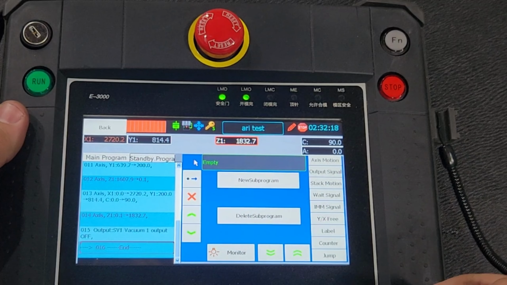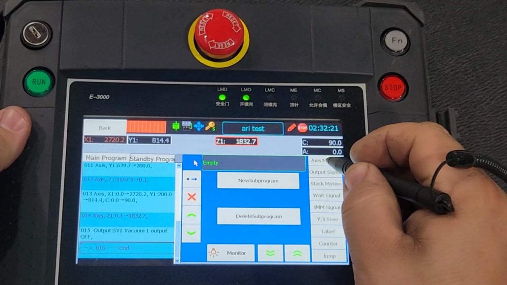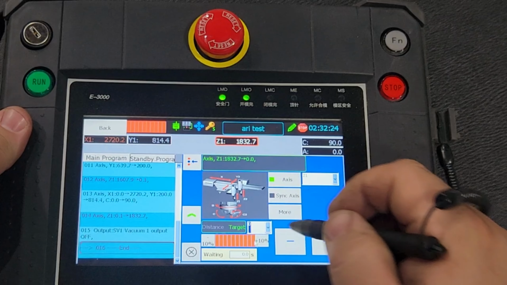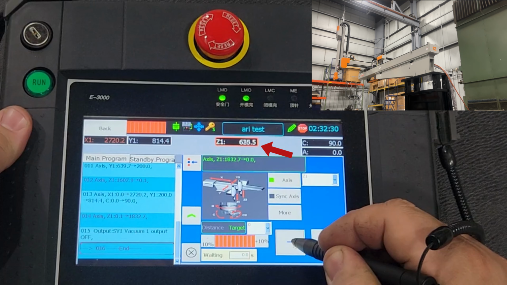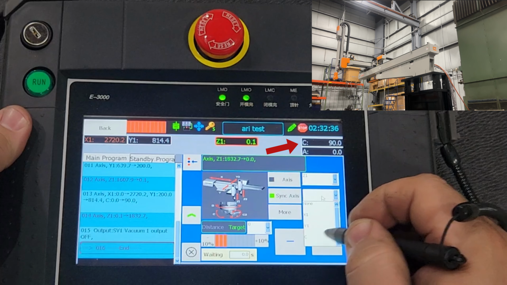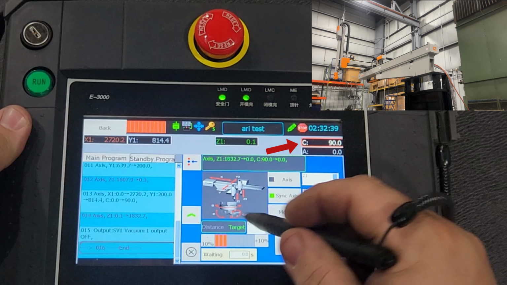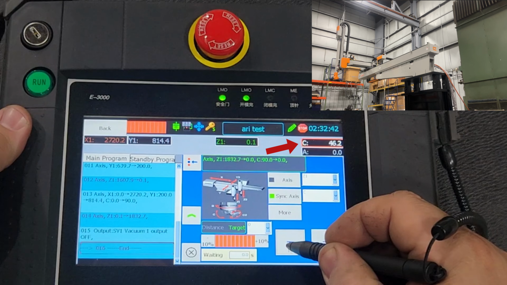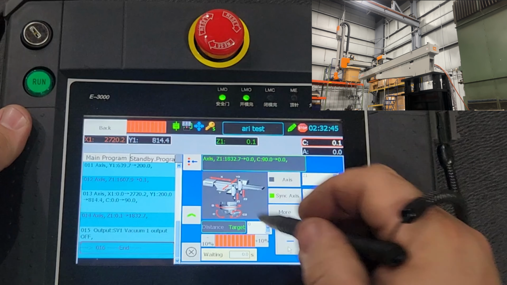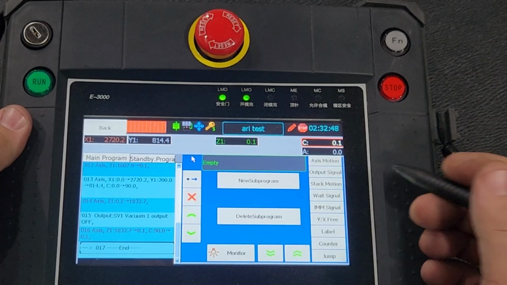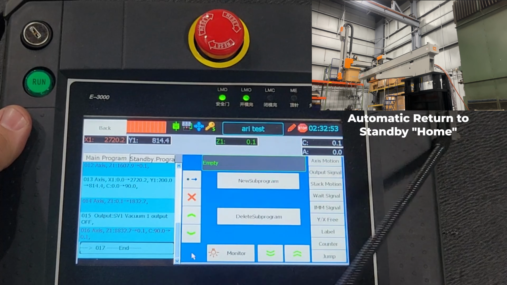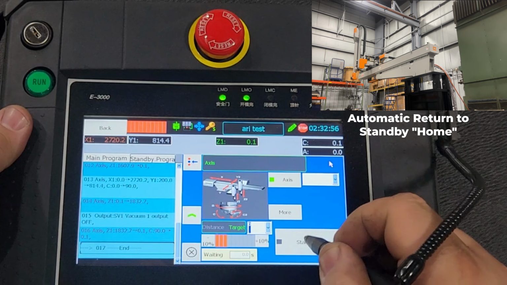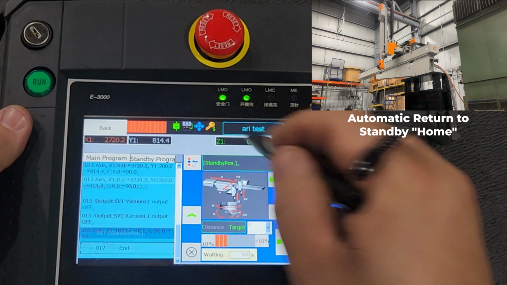With the vacuum turned off and the parts dropped, we can now retract the Z. And flip the C back to vertical. From there, we can go back home. Nice little trick that's built into these robots is if you hit axis motion, cancel, then axis motion one more time, it'll go straight back to the standby position. Save that, and that's it.